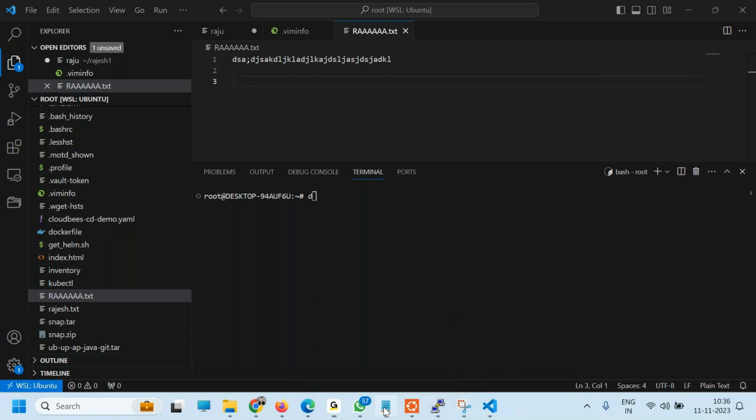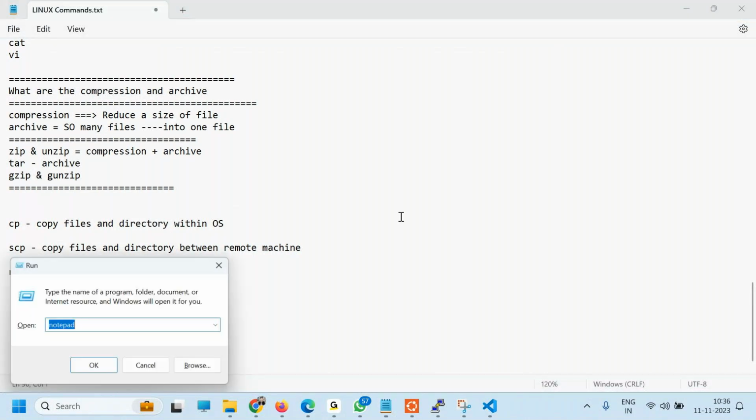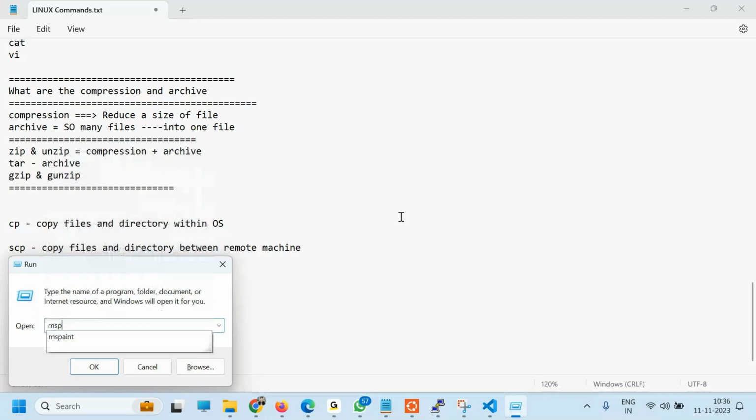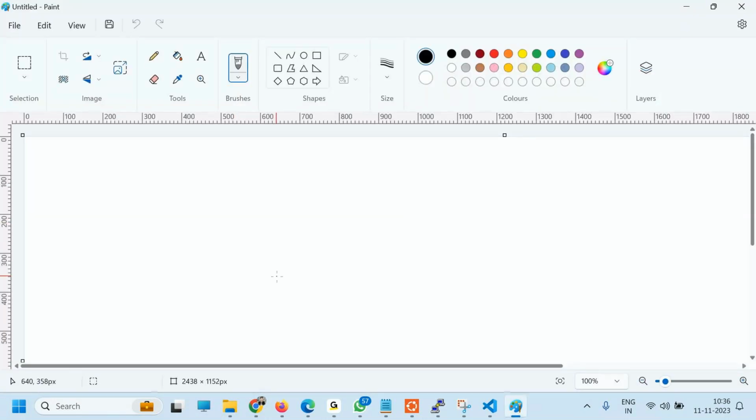Okay, let's move on. So rsync, if you want to copy files between directories and a remote machine, then you can use it. Now I'll tell you, rsync is a very powerful tool. It's a command, by the way, but we call it a tool also. Why? Because understand that here I'm giving you high level information. Else if I deep dive into each command, it'll become a few months of things.